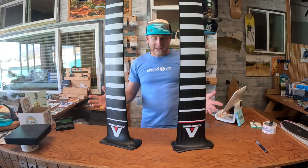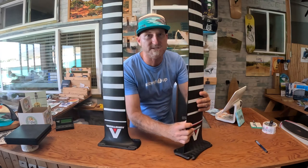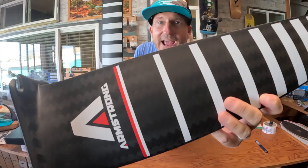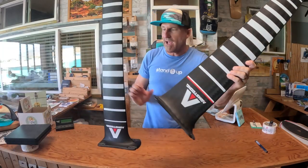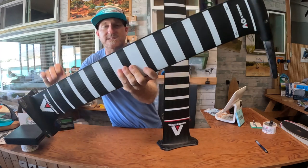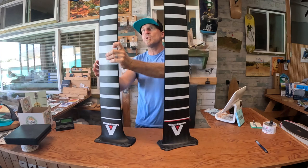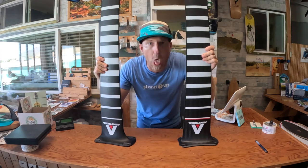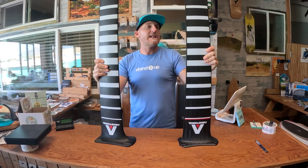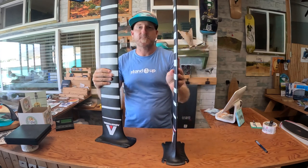Other than that, those masts seem to be pretty much the same, except what I also noticed, and I'm going to hold this into the camera, you see how the carbon is woven, those little zigzag lines, those zigzag lines are a whole lot bigger on the new mast than they are on the small mast. So those are some visual differences.